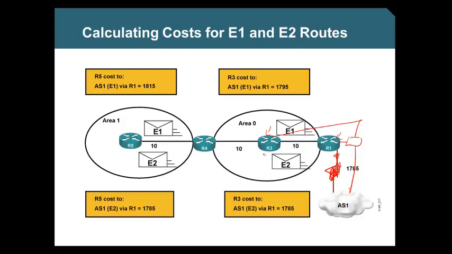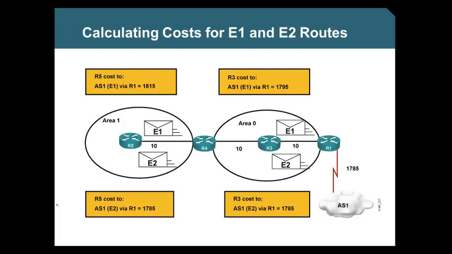Someone here will simply go like this. But someone here will go easily like this because this is the ASBR. If I go through this ASBR, additionally 10 metric is added. So when you make E1, this path cost gets calculated. The routers will compare the path cost, and the one with the low path cost will be considered as the best path.